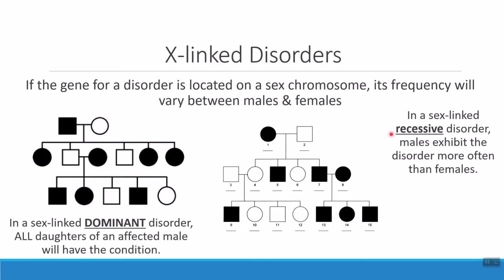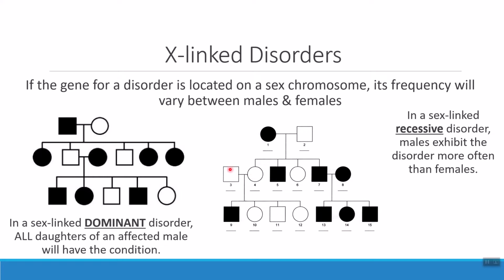We can also have X-linked recessive as well, though. And when we have an X-linked recessive disorder, you're going to more commonly see this being expressed in males. This is because, recall, males have one X chromosome. So if I'm a male and I have my one X chromosome with the allele for this disorder, I'm going to express it. So notice when I have a male in this pedigree that comes from a female expressing the disorder, both of those male children are affected. Again, I have another female who has this disorder. Both of her male children are affected.